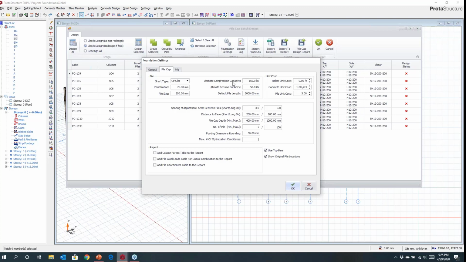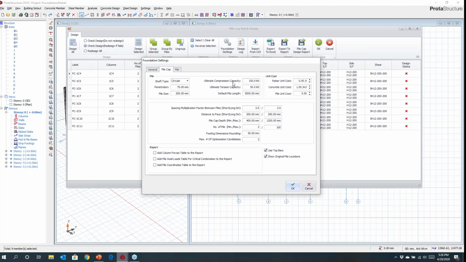So what you'll find is in a lot of new or more recent updates to codes, they're moving away from working pile capacities, and they're looking at providing ultimate capacity. So especially for codes like the Eurocode, you would need to factor up your working load capacity to an ultimate compression capacity.